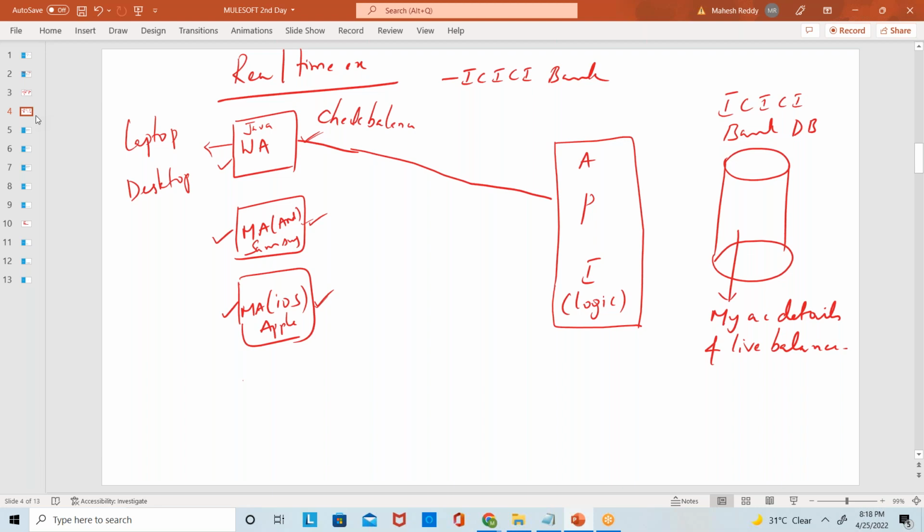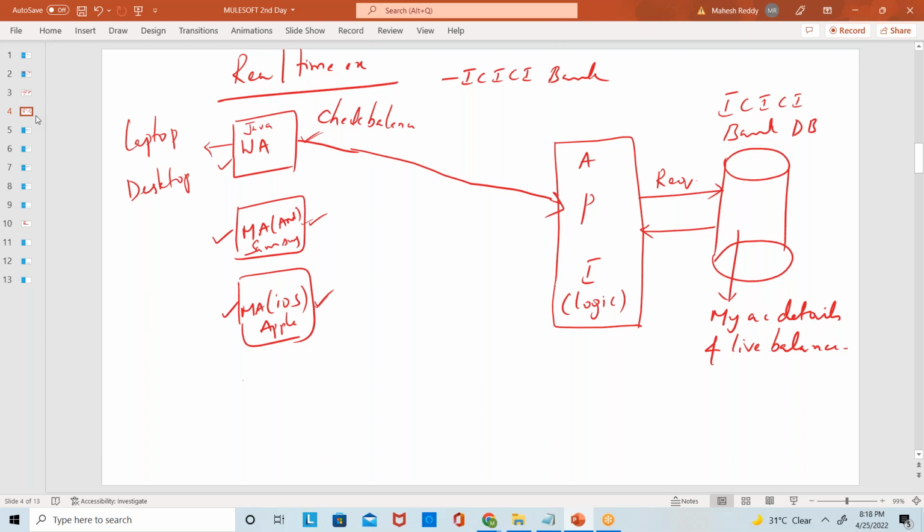I entered my login credentials, net banking credentials, and then I placed a request for check balance. Immediately, I'll be getting a response: you have 25,000 as a balance, for example.